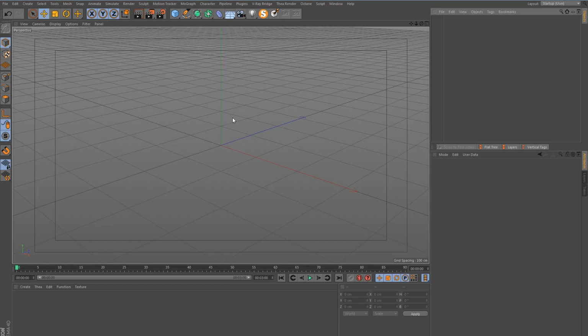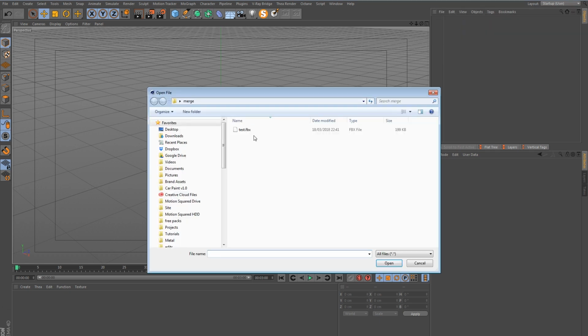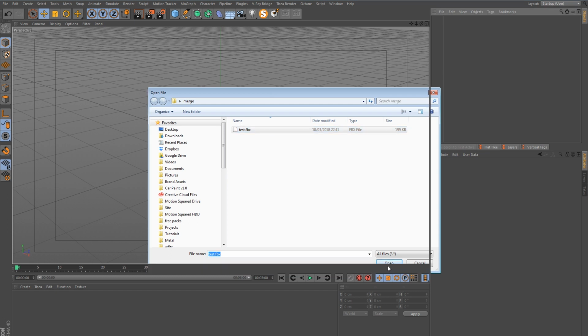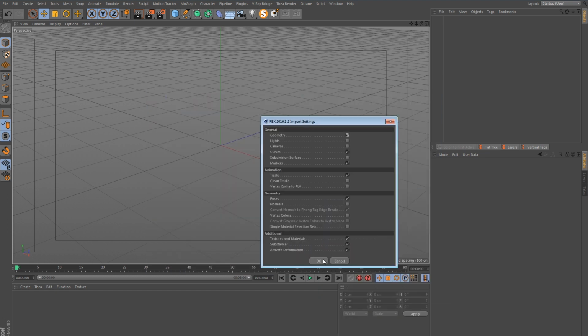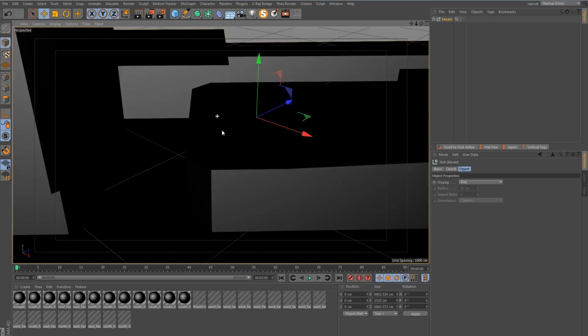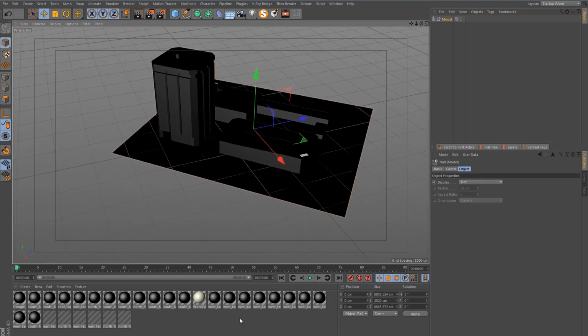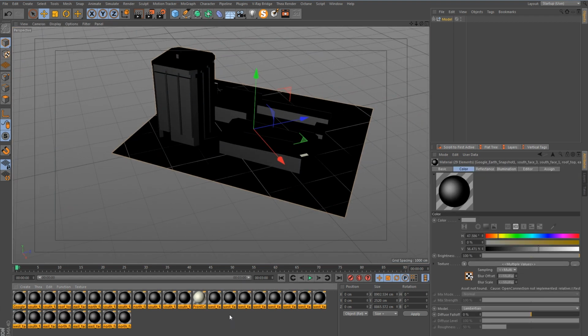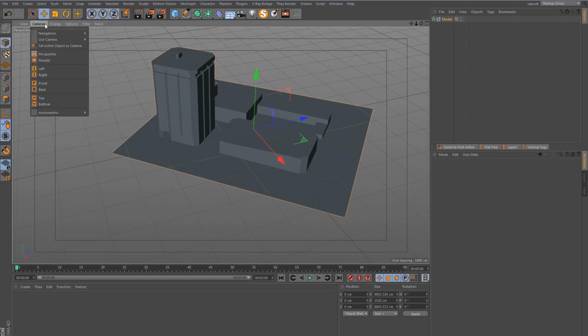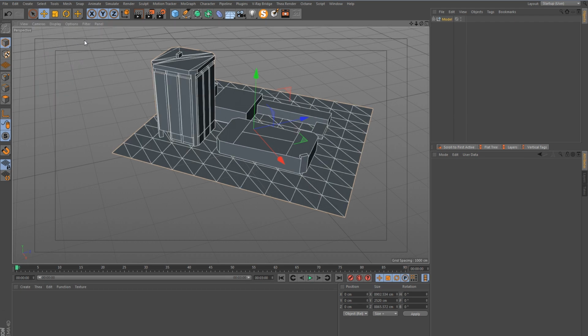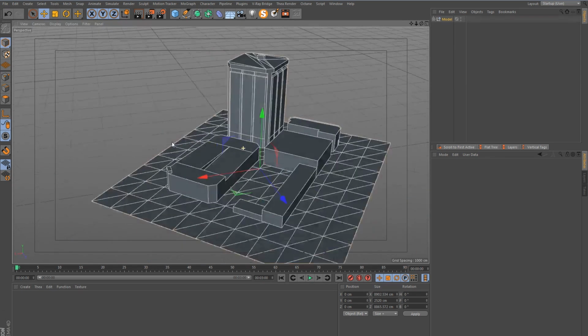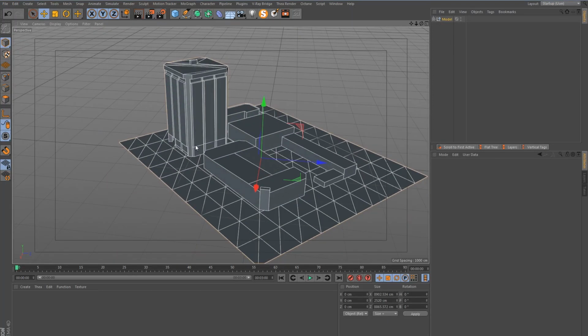And then I can drag this into Cinema 4D or go to File, Merge Objects, and then just find where I saved the file to. And we can just click OK. We don't need to change anything here. And what I like to do is to just clear all of the materials. And if I go to Display with Lines, you can see where the different edges are.